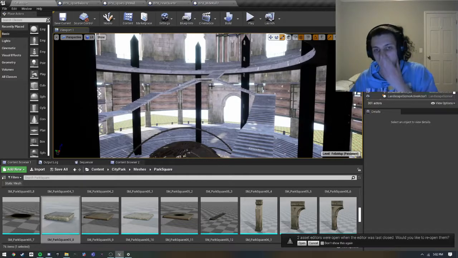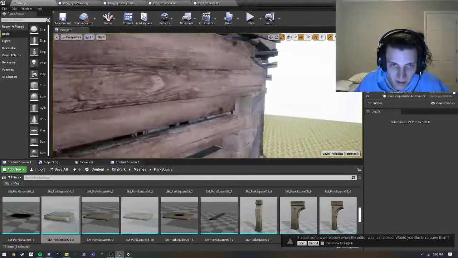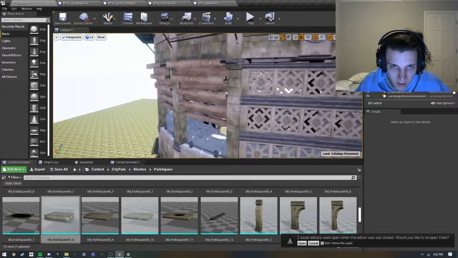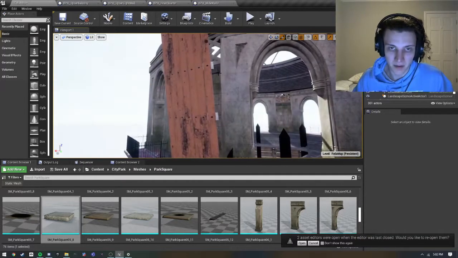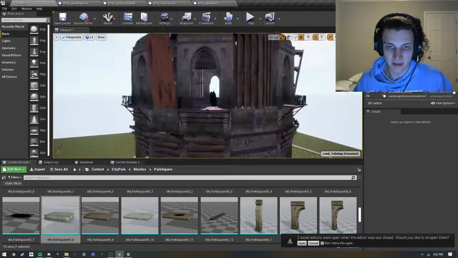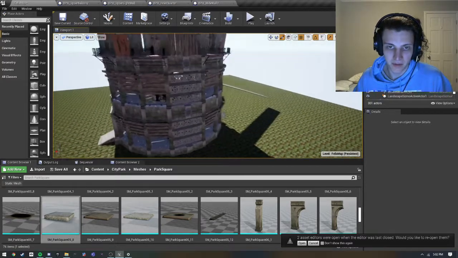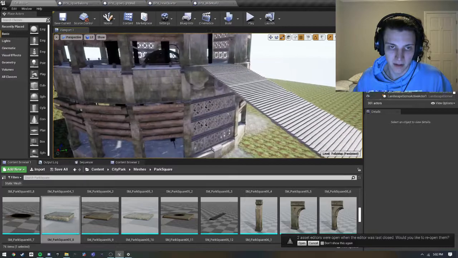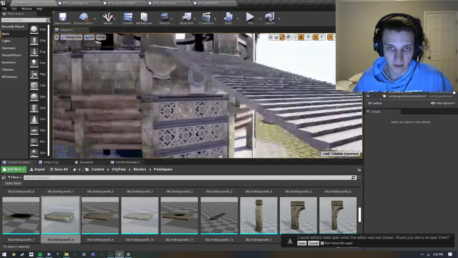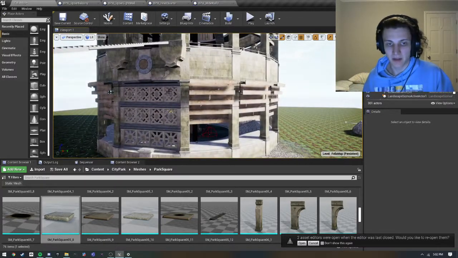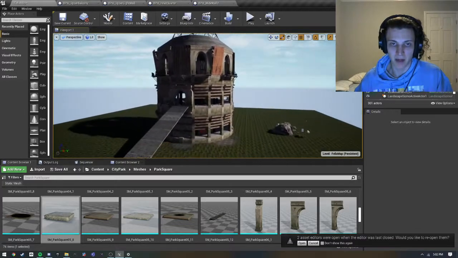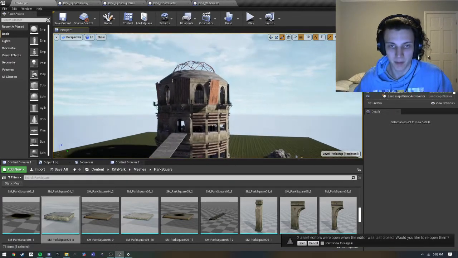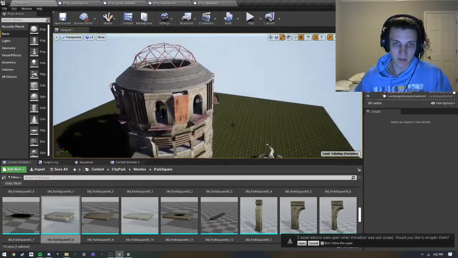So there you go. A bunch of just random assets thrown together. These are sports risers. These are benches that I just changed. And there were a lot of pillars and walls and facades and stuff, but getting them all together was still pretty difficult. But it was a fun challenge. I had so much fun making this thing, and I'm pretty happy with how it turned out. So I'm going to be done with this.